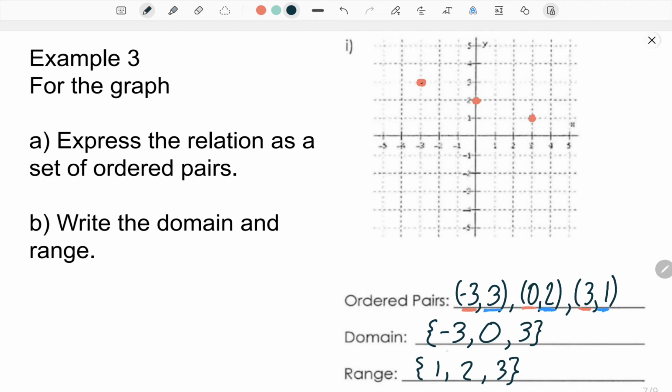So it doesn't have to correspond directly with the domain like how they were as points. That doesn't matter as long as we just have the values of the y coordinate parts and the values of the x coordinate parts. So let's do another one.